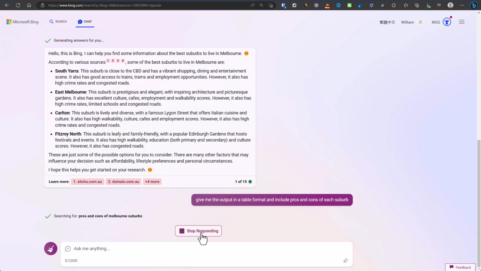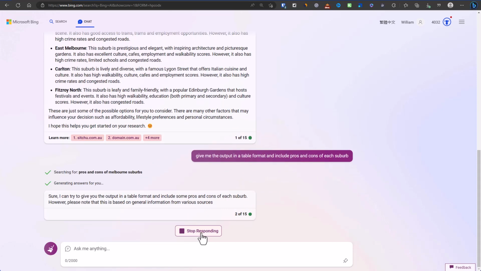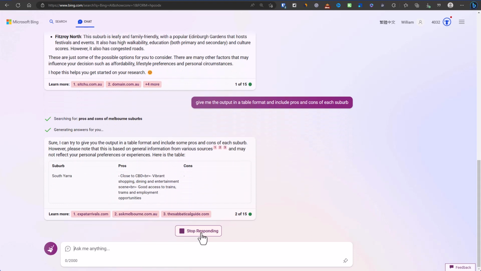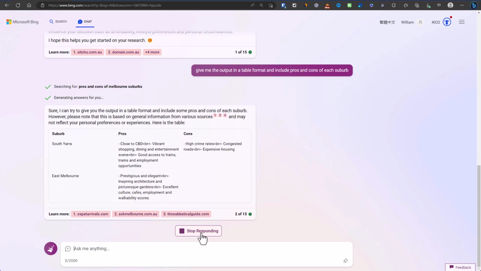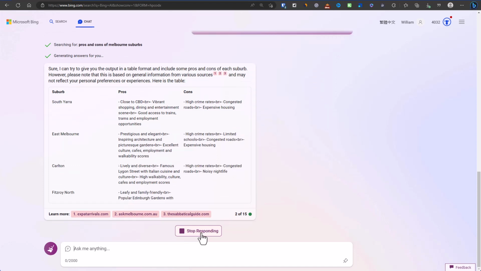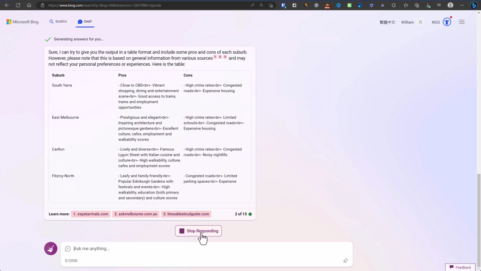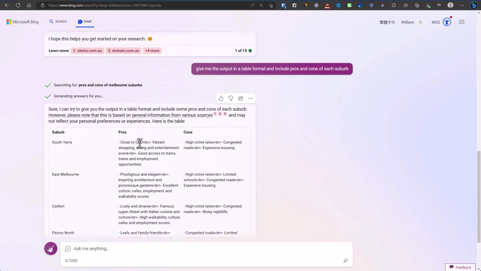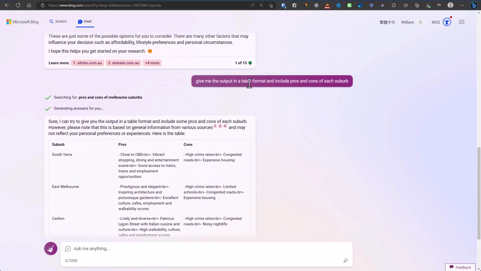So you can ask it to put in table format, listicle format. I think these are what ChatGPT and Bing AI are going to be able to do for you. So this is going to save you some time. If you're going to put this as a comparison table, all you have to do is just ask them to give you it in the table format.